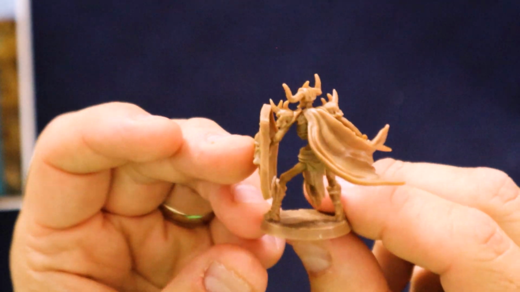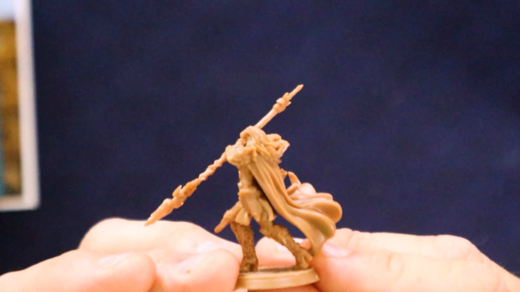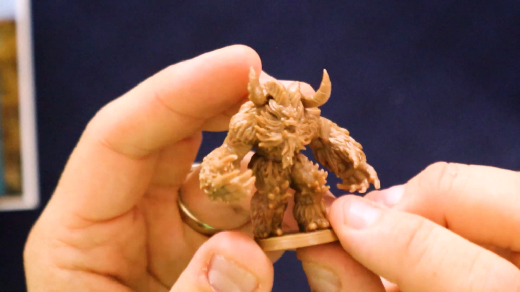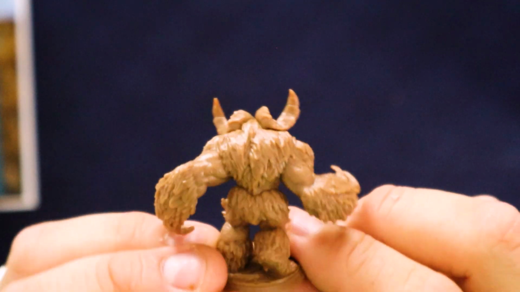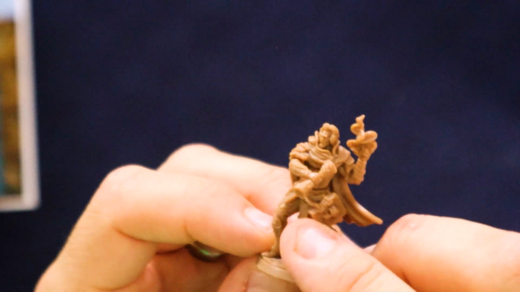Like a skeleton guy. There's this gal. Looks like she's ready to impale somebody with her spear type thing there. He looks like some kind of Yeti to me. I don't know. He's really big, really furry. Kind of cool looking, actually. We have this dude doing magic. It looks like he might have a scroll or something in his hand. I'm not sure if that's what that is, but kind of looks like it.